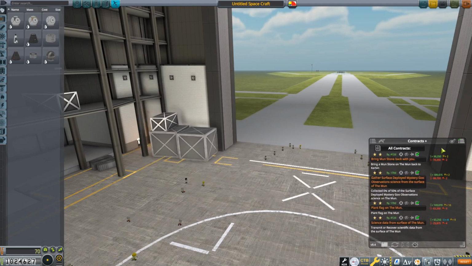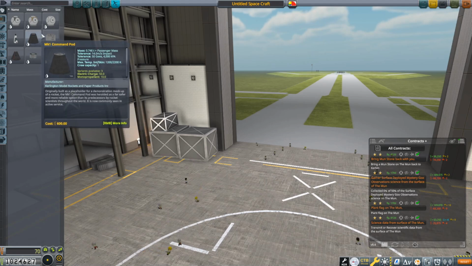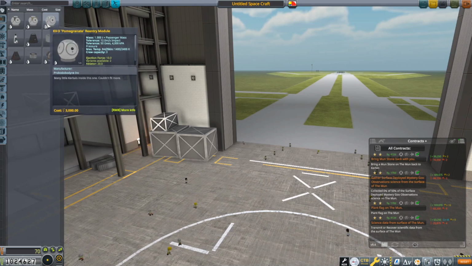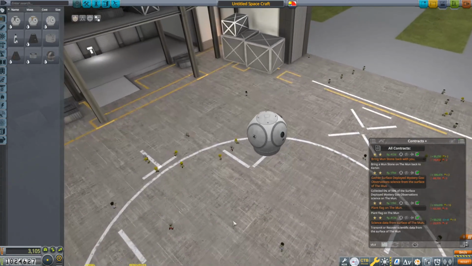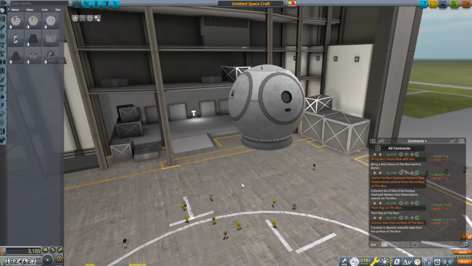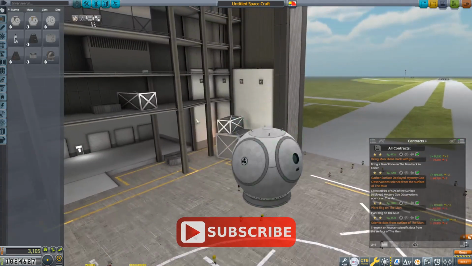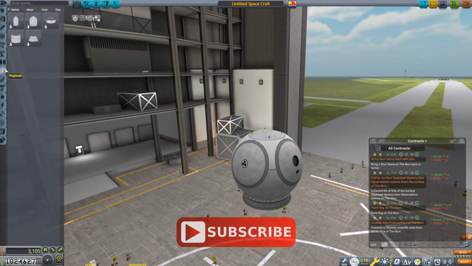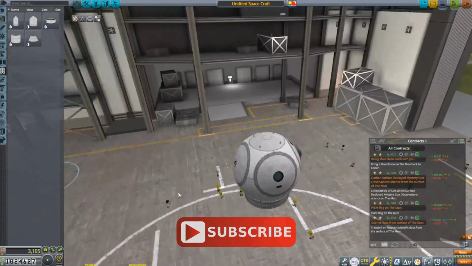So, let's think about a plan here. I kind of am really enjoying this, or should I go, if I go with the pomegranate, I haven't used any of these roundy ones yet. If I go with the pomegranate, this can hold up to 3 Kerbals. I think I might base this. I got fairings now, right? Don't I have fairings? I do. I have good sized fairings. So I should be able to.